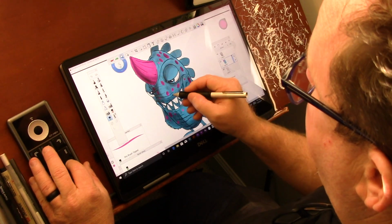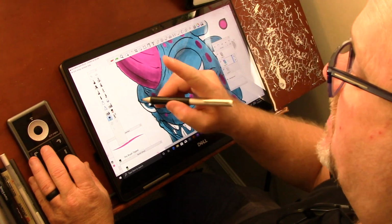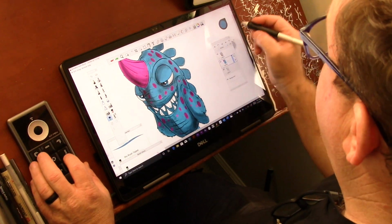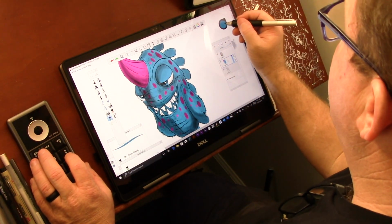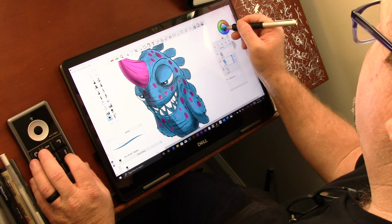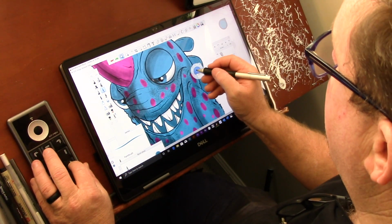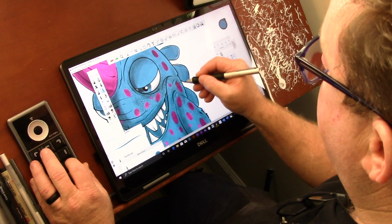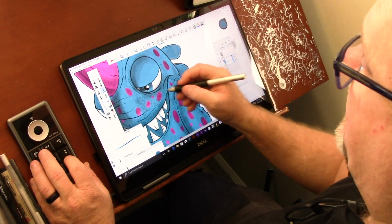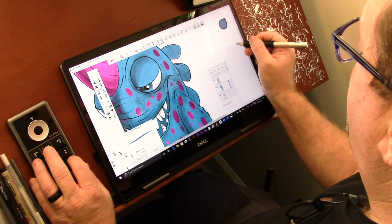Drawing on this layer is only going to affect what's inside of the blue, which, by the way, is extremely helpful whenever I'm doing any kind of shadow work or color dodge or anything like that, like if I was in Photoshop. So I'm going to put the color hue down a little bit. I'm going to go back in and start putting a little bit of shadowing in. You see? Just a little bit here and there. And I don't have to worry about what's happening outside because I've got that layer transparency locked.